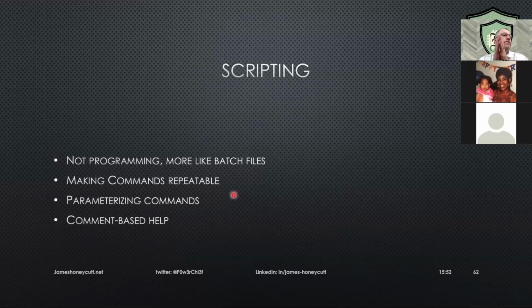So you've got the basics of PowerShell. So now what you can do is start putting all these one-liners into a document and making it do multiple things and producing multiple items for you. So you're going to take that one process that you do that's repetitive, that you hate doing, you're going to put it into a document. We're going to call it a script.